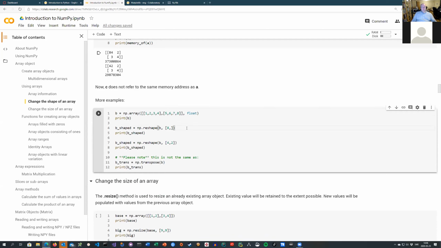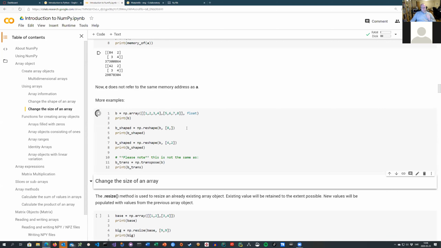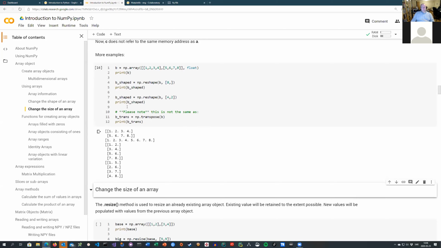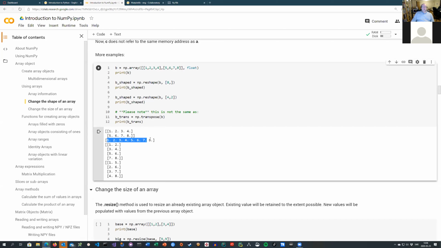You can change the shape in different ways. In this case, I change it to a vector, so it's 8 elements directly, and I also have 4 by 2, like this.